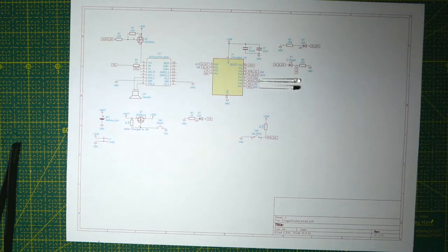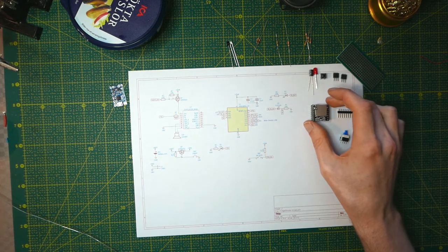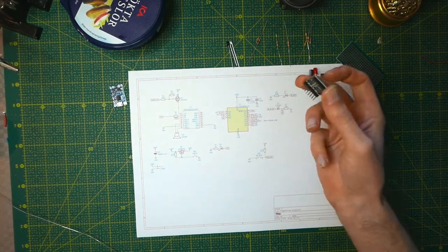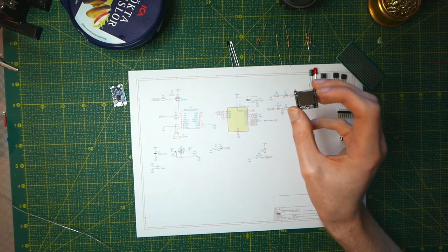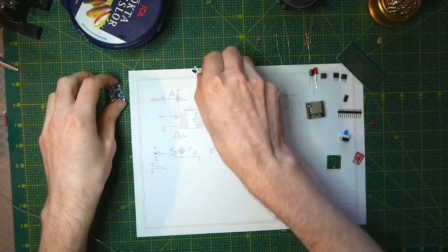I'm going to continue with the actual build video showing the progress I went through when building this. I'll warn you that the quality is pretty bad and I definitely need better lighting, camera, and some sort of camera mount, because right now the camera is just tied up to the lamp. This is the full build video for my fridge shouting thingy. If you only want to see the completed project there is a different video for that. This is actually the second attempt I made, because on the first attempt I connected the MP3 player backwards which made it very difficult to solder, and you can't really desolder these things once you've soldered them into a perfboard.